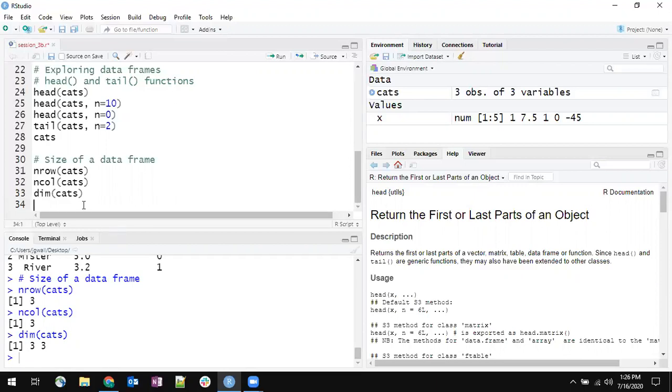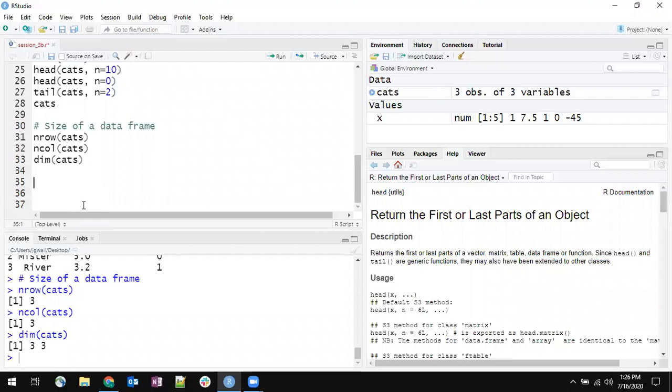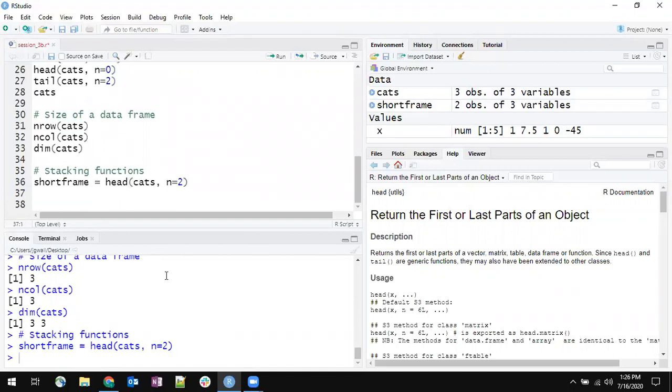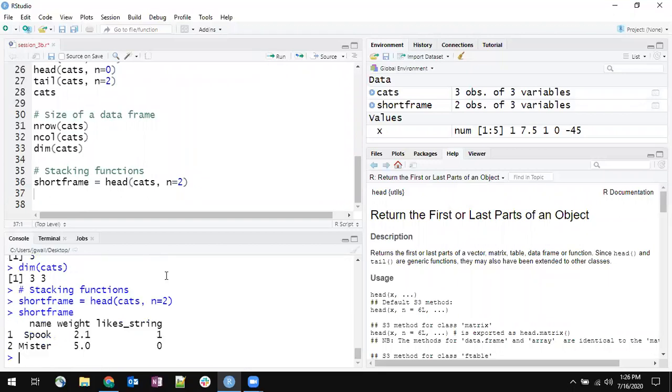And if you look here, we can start stacking a few of these together. Remember how we could specify with head that we want a smaller data frame. Let's say we want to save that, and we'll call it short frame. This is just the top 2 lines of cats, which you can see here.